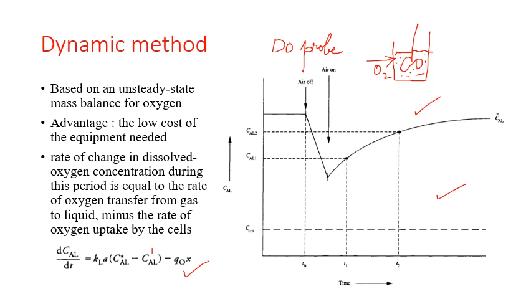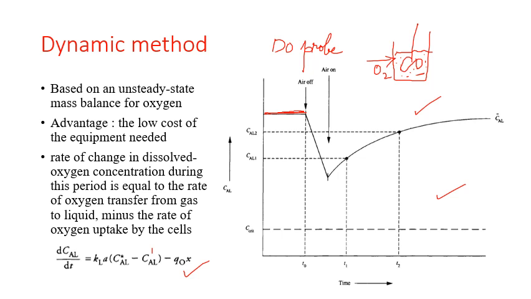You're providing, or sparging, oxygen into the reactor. Let it run for some time so you get this part of the curve, right? This here is the concentration of oxygen in the liquid phase, and it becomes steady some time after you inoculate, when the oxygen transferred into the liquid becomes equal to the oxygen consumed by the microorganisms.